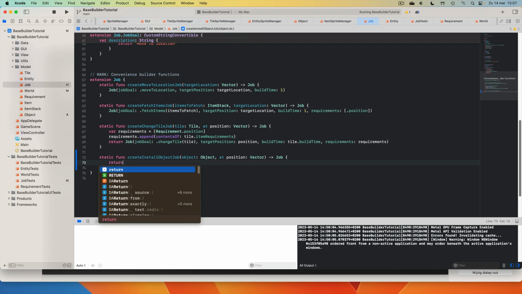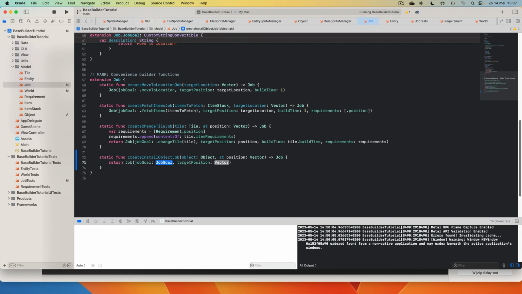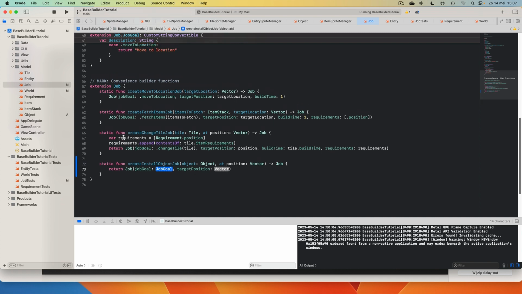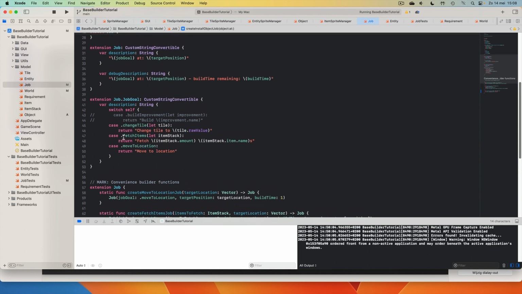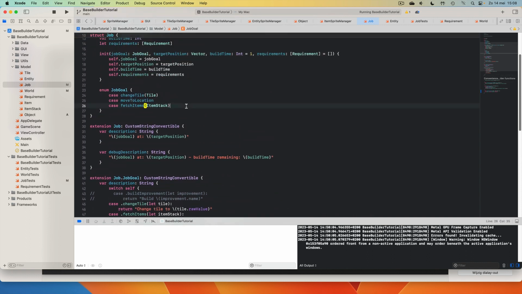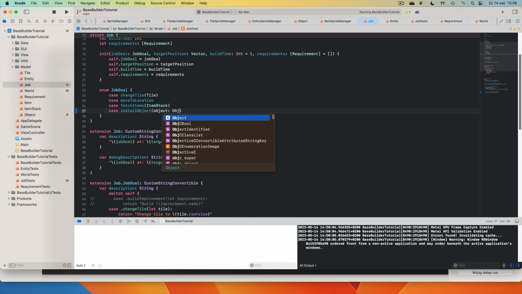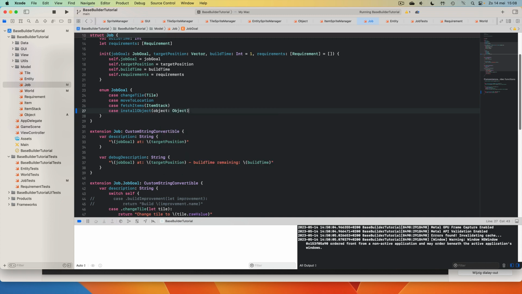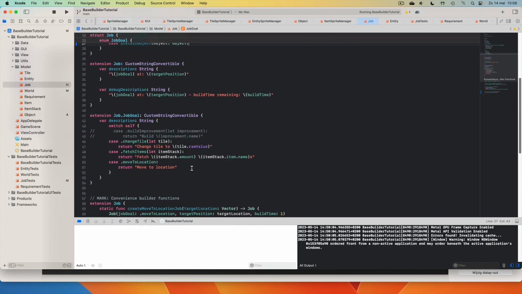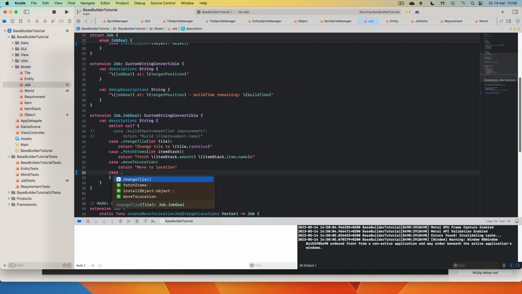And we'll return a job with a new job call, which we don't have yet, so we need to do a bit more. Let's create a job call called install object. This will take an object as an associated value.